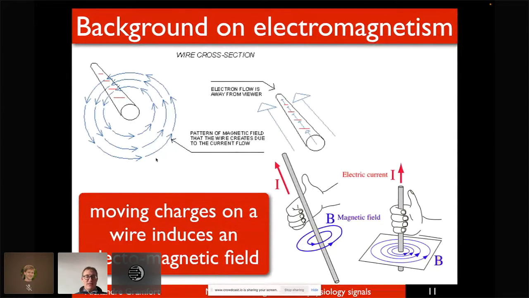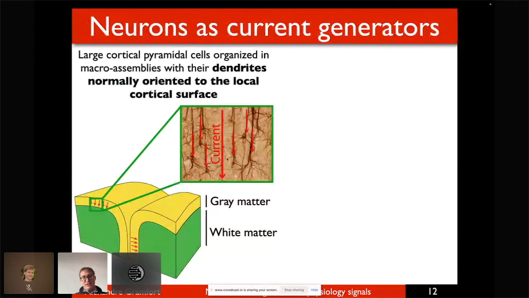All right, so where are these tiny wires located in the brain? They're actually located in the gray matter. This is a small zoom on some neurons located in the gray matter. These neurons are so-called pyramidal neurons, the pyramidal cells, that tend to have fairly linear dendrites, okay, which is the structure that you see here behind the red arrows. And all these tiny dendrites, when you have some ions that are flowing through them, okay, will produce some tiny currents.